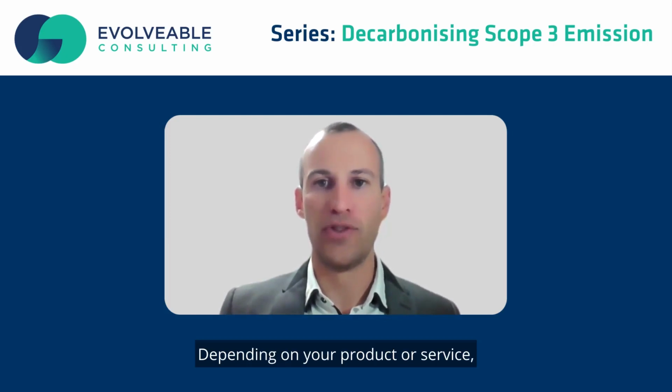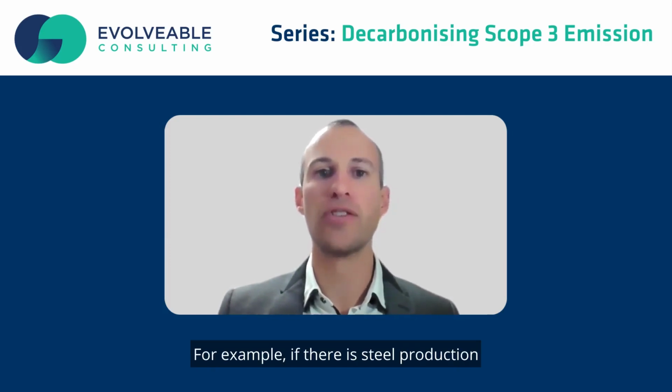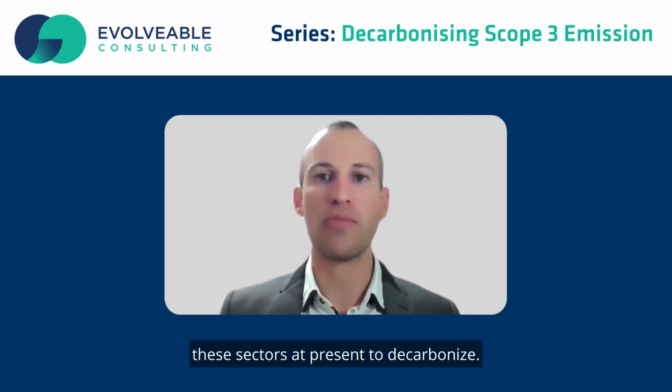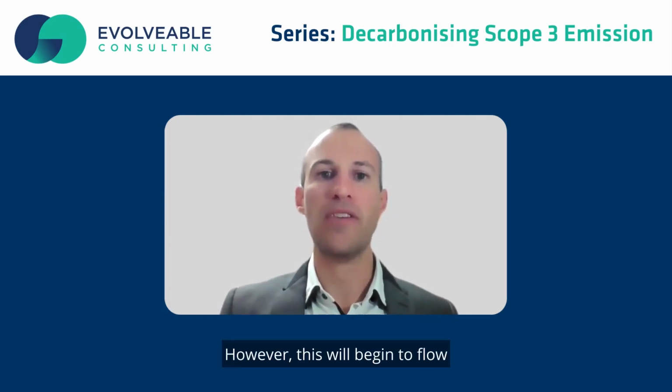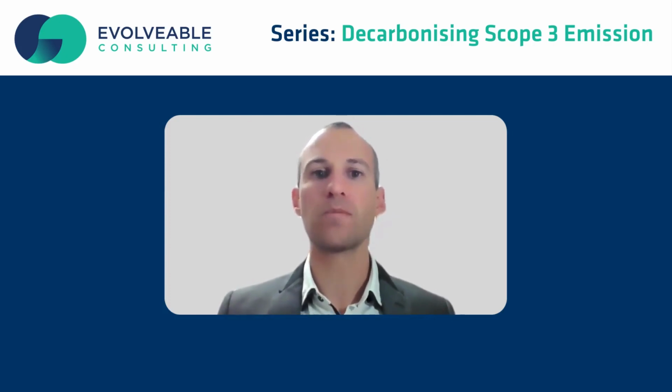Depending on your product or service, most client hotspots in the industry will be similar. For example, if there is steel production or use of construction materials, the focus is on these sectors at present to decarbonise. However, this will begin to flow down the value chain to other areas, so you need to be prepared as you might be next.